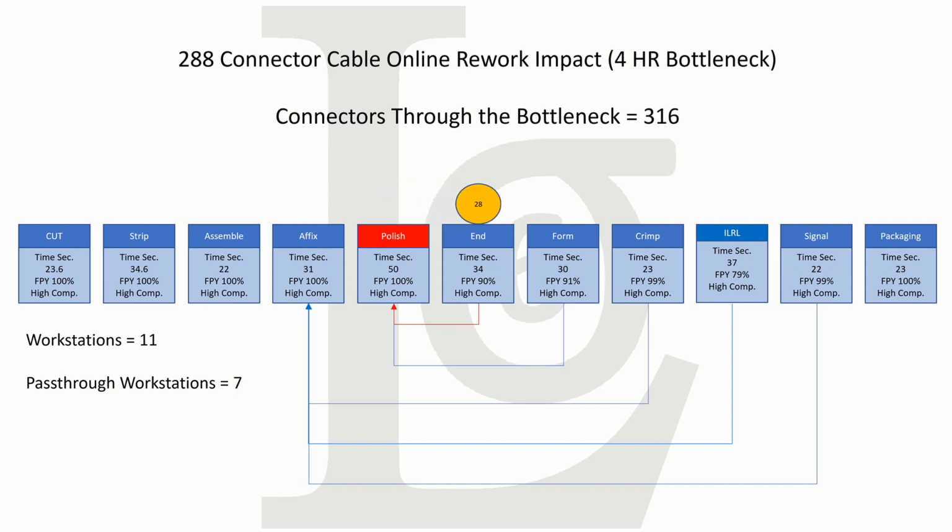So we add 28 connectors to the bottleneck and one insertion back into the line. And now 3 of those 28 go back again. You see what's going on here? We're kind of piecemealing our rework. We're constantly sending non-conforming product back immediately. This means we're putting the product in non-working WIP constantly, which kills our turn time, which is the portion of your lead time that manufacturing takes. So add 3 more connectors to the bottleneck, and then we've got 2 insertions onto the line. But now all 288 connectors can go to form.